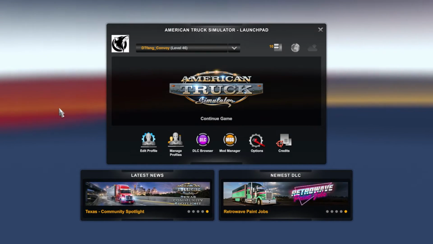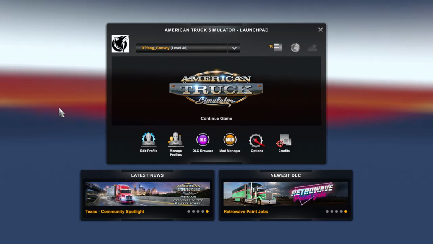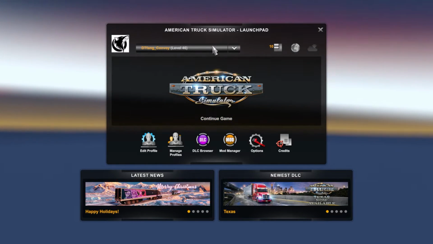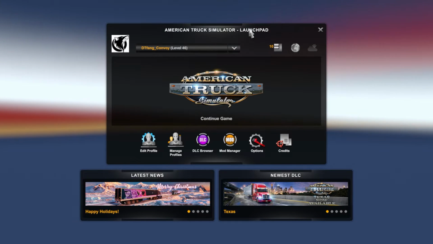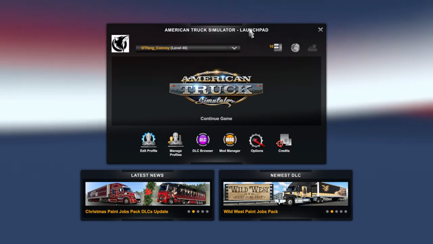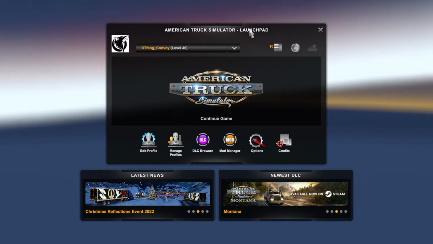So first thing you're going to want to do is launch American Truck Simulator, of course. You're going to pick the profile that you are going to be using. Now, what I did is I actually copied my existing profile and made a clean copy of it, so I still had all my money.